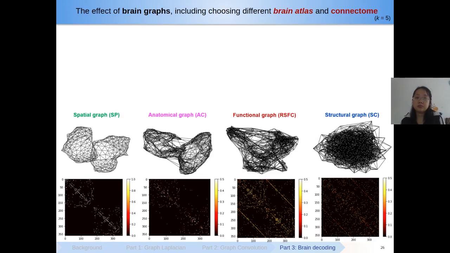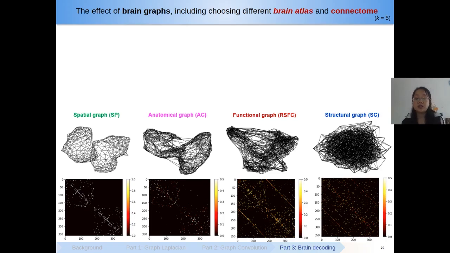Next, we also investigated how the definition of the brain graph will impact the results. This includes two parts: one is the choice of different brain areas, and the other is different brain connectivity. So we start by using different brain graphs.